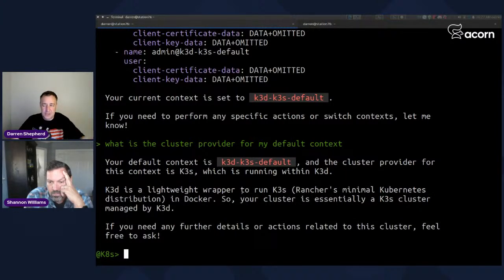Because I already gave it the kube config, it just infers that based on the context. That's why you start building these custom agents, just to align it a bit and give it a little extra context, and it just makes it that much better and more efficient.